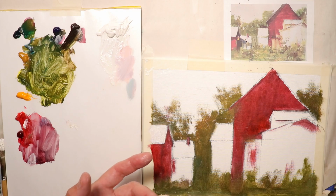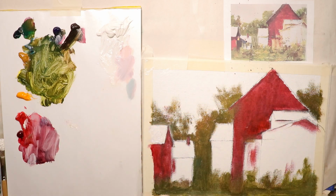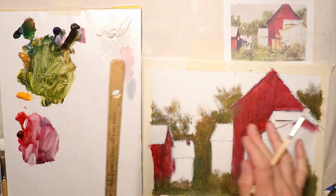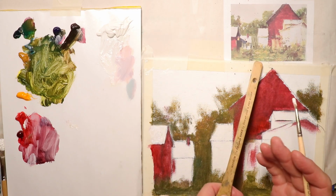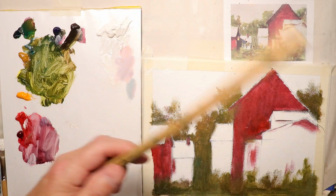Sometimes, if you have to, there are other ways you can work. Somewhere in my studio, I have a curtain rod. I use a curtain rod to rest on my table, and I rest my hand on the curtain rod. I don't have it right now. I don't see it. I'll have to find it maybe the next break. But you can also use another paintbrush. So I have a paintbrush like this. I can rest this paintbrush on my table like this, and then rest my hand on top of that so that I'm not leaning in an area that might be wet. So if you have wet paint, you can always rest something like a paintbrush or a curtain rod, whatever you can find. Then you can do some finer work where you don't have to rest your hand on paint that is still wet. So let's keep working now.